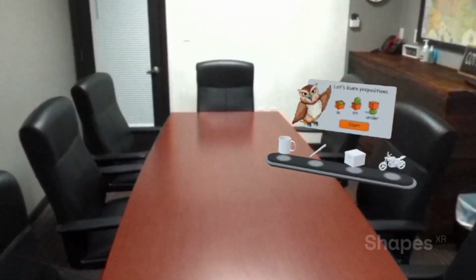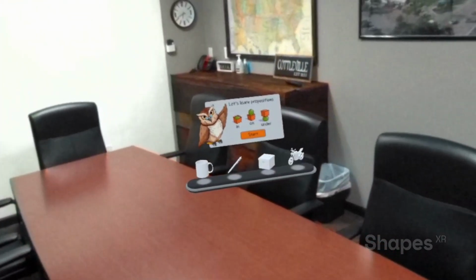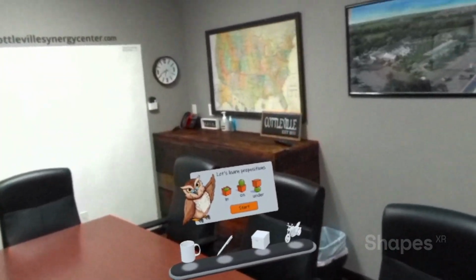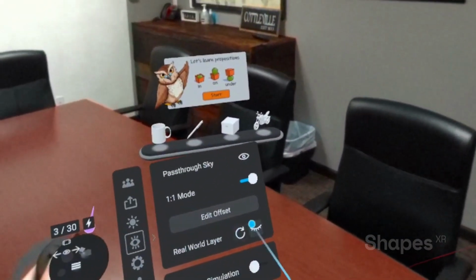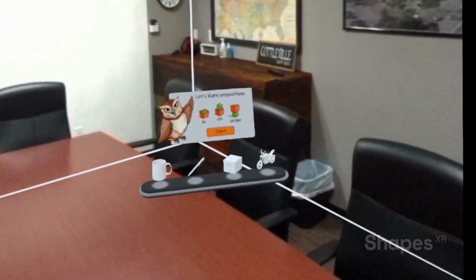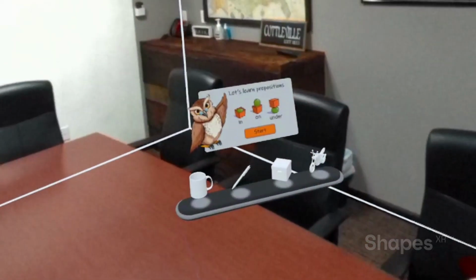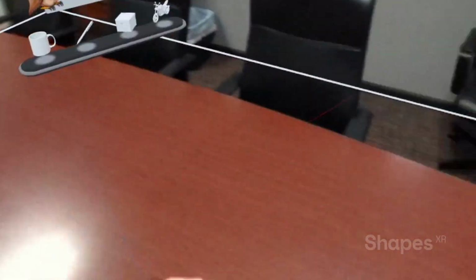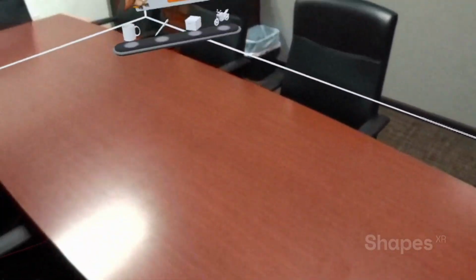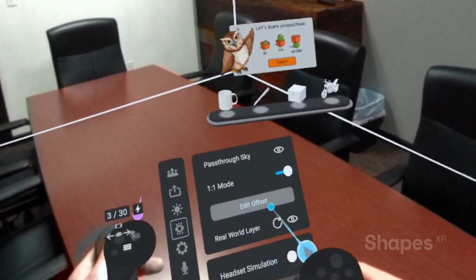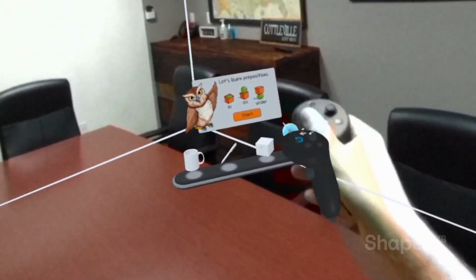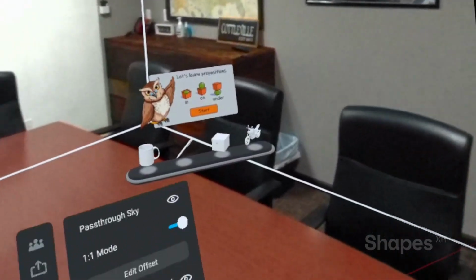All right, I want to go ahead and show you one other tool that's in your mixed reality menu. You can see here that we are now in a new location. I went ahead and came in here already and set up the parameters of the room. So we've got that set up. But you can see that my prototype is nowhere in the room where I actually want it to be. I want it to be right here at the end of this conference table. So using the edit offset feature, I can reposition my prototype to align with the room.